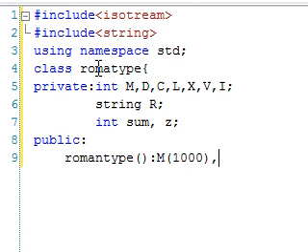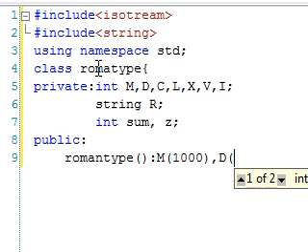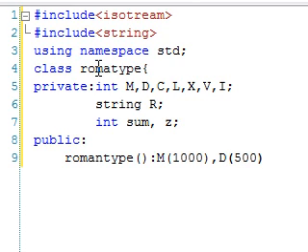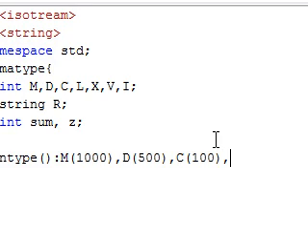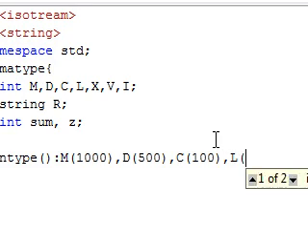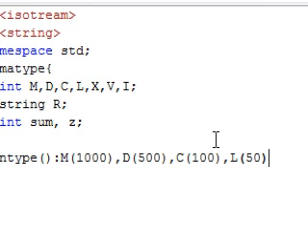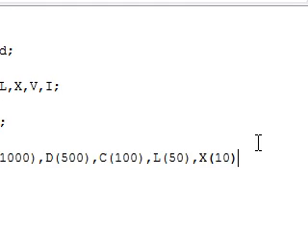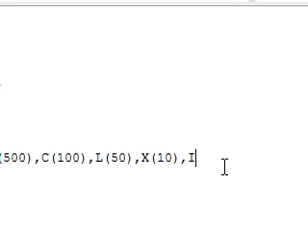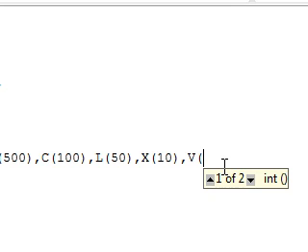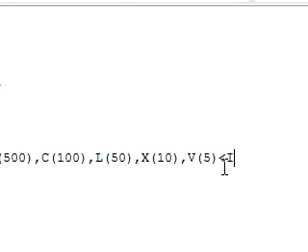Make sure you put parentheses around these. c is equal to 100, l is equal to 50, x is equal to 10, v is equal to 5, and i is equal to 1, and we'll end the constructor there.